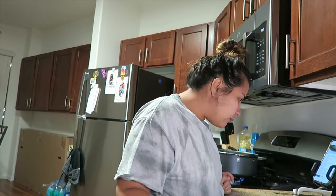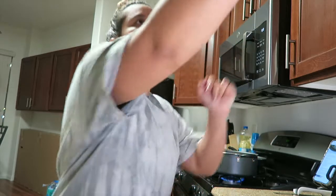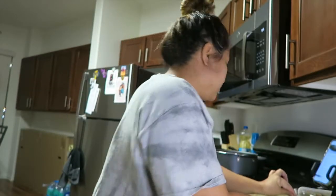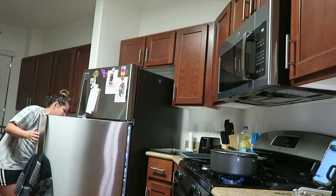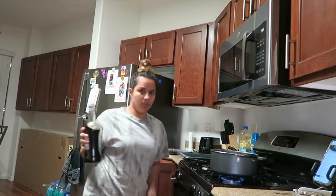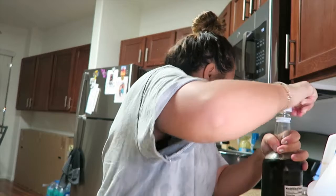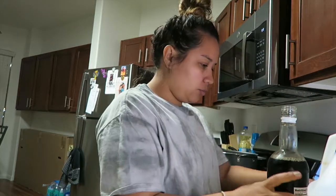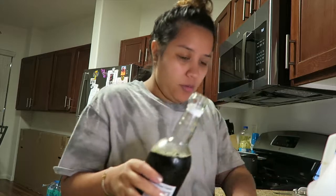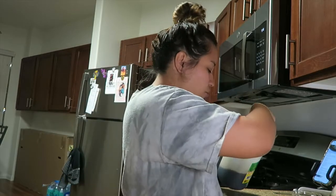Bring to a boil and remove any impurities that float to the top. Onions, we're not doing onions. Garlic, ginger, soy sauce, fish sauce. So I'm gonna get that. These bowls come in handy for like portions. We got patties. It doesn't say how much, so I'm just gonna pour like however much I feel. That could be a lot, but it's okay. And then we got our aloha shoyu.